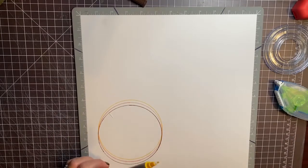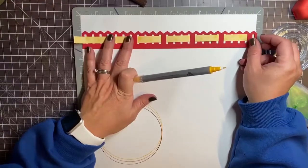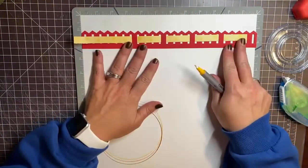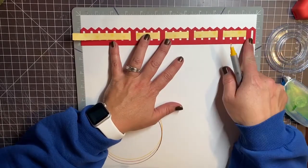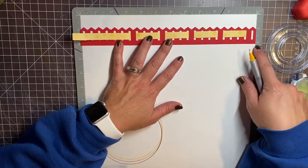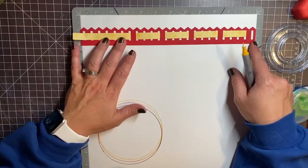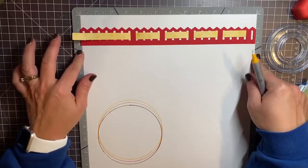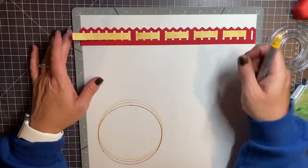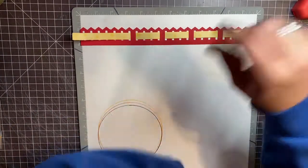If you want to, for instance, put a border on 2 pages and you want it to be the same on your 2-page spread, you can measure on here. So I'm going to put this border at 2 inches. So on my other page that I'm making, the matching page, I'm going to put my border at 2 inches. So it's really handy to be able to see your measurements with your 12-inch paper. And the Creative Memories mats do that.